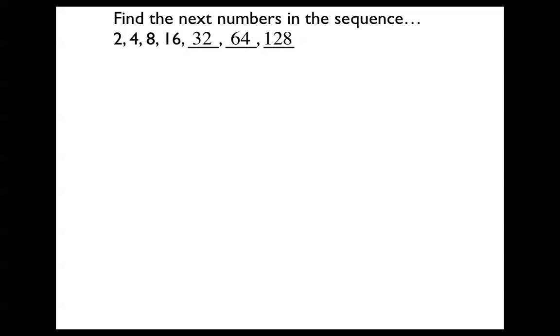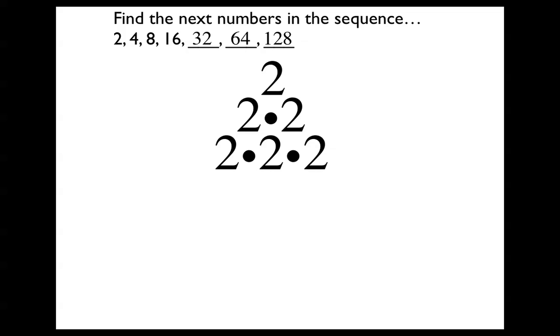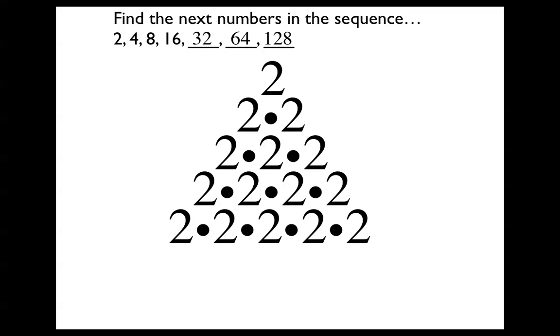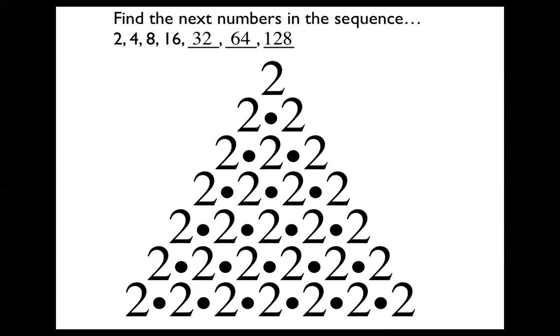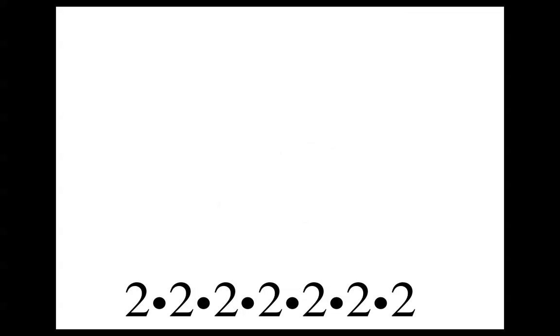Not too difficult. But what you might not see is that in this sequence you start with 2, and then you multiply that by 2, and then you multiply that by 2, so that you've got 2 times 2 times 2, and then you multiply that by 2, and you multiply that by 2, and if you kept on going, you would eventually just have tons and tons of 2's. That's a nice and lovely pattern. But what I want to point out here is, if you had 2 times 2 times 2 times 2 times 2 times 2 times 2, there's got to be an easier way to say that and write that. And there is.